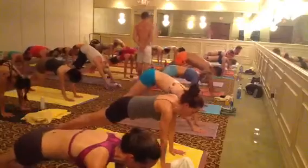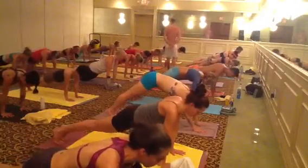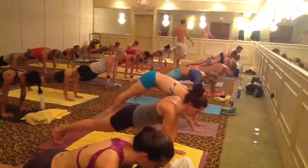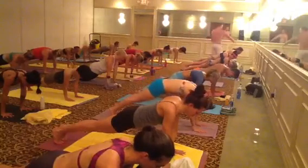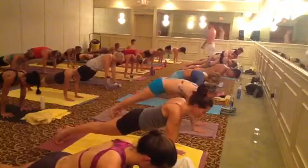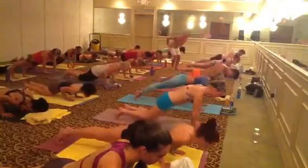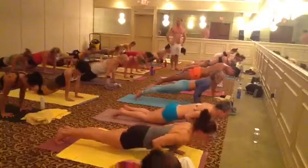You can drop your knees if you need to modify. First you are building strength into the core, creating length your spine, so scoop the tailbone and create length there. All the way from the tailbone to the top of your head, a long line. Then bring the shoulders forward, bend your elbows, lower halfway down and push up, back into a plank.